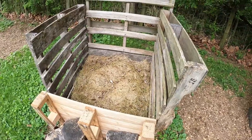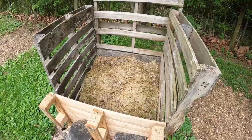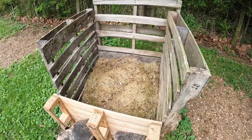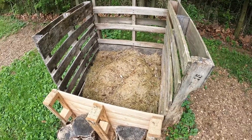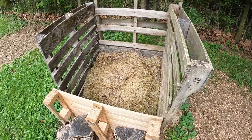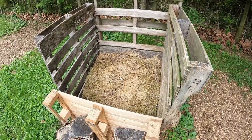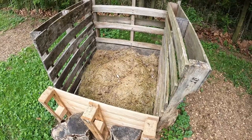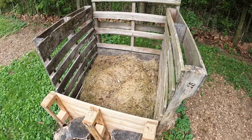And then after that, this is our holding area for our chickens. Whenever we harvest our meat chickens, we compost everything: their guts, their entrails, their feathers. Anything that we're not eating or putting in the freezer goes up here, and we cover it in six, eight, sometimes more inches of wood chips, if we have it, to keep the smell down so we don't get things digging it up, so we can actually get a successful compost out of it.